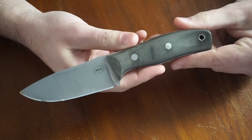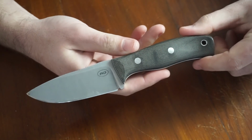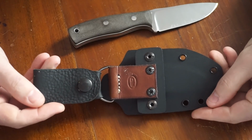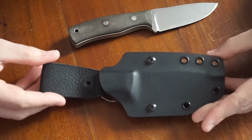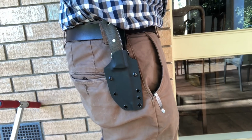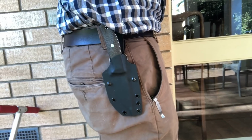So those are the overall dimensions and materials and everything like that. The knife comes with this little friction fit Kydex sheath with a leather sort of dangler attachment system there. I really like this sheath combination. I love the leather. I love that you can snap this on and off, put it in over your belt without having to take your belt off.